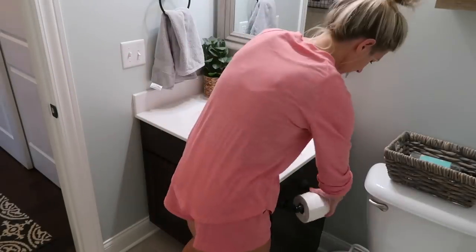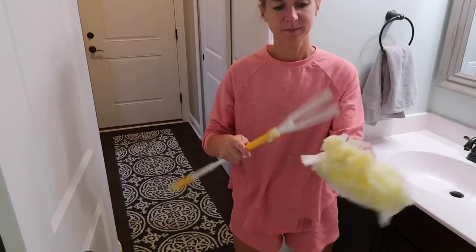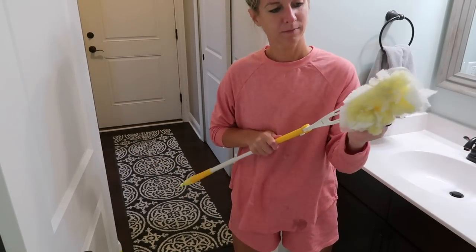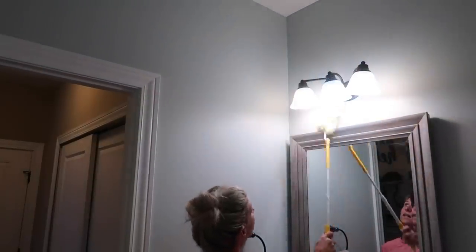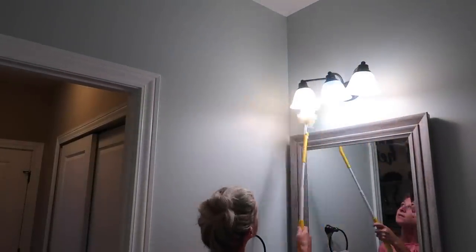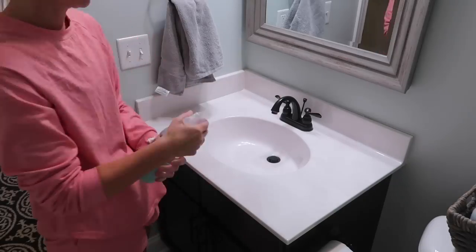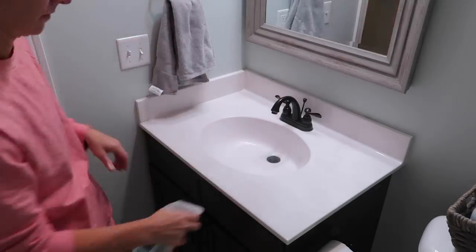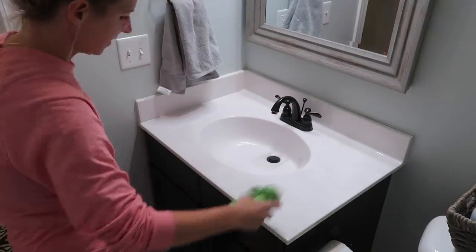So now I was moving on to the bathroom that is off of our kitchen, and I was planning on cleaning pretty much the whole bathroom, and I wanted to do a little bit of deep cleaning in here. Part of the deep cleaning was going to be cleaning the grout. I was going to use the Resolve Foaming Carpet Cleaner. It is a carpet cleaner, so it's great to use on your carpet for spot cleaning, but you can also put it on your grout. It's fun, and it's a great way to maintain your grout.